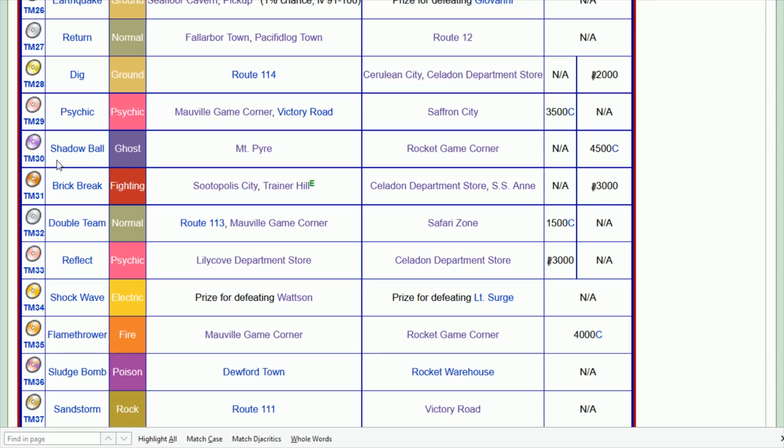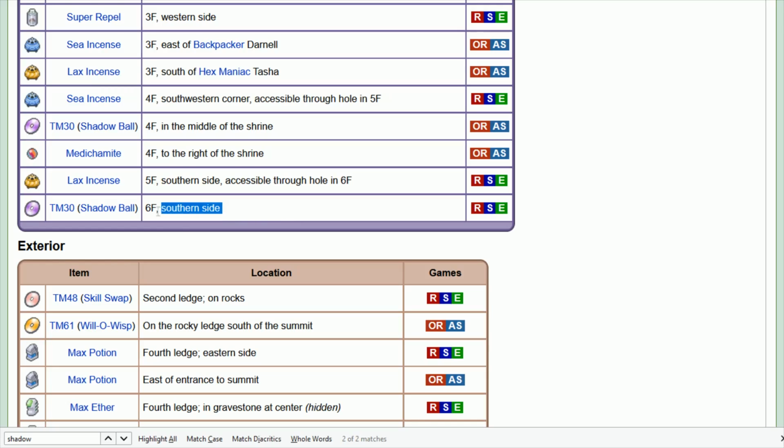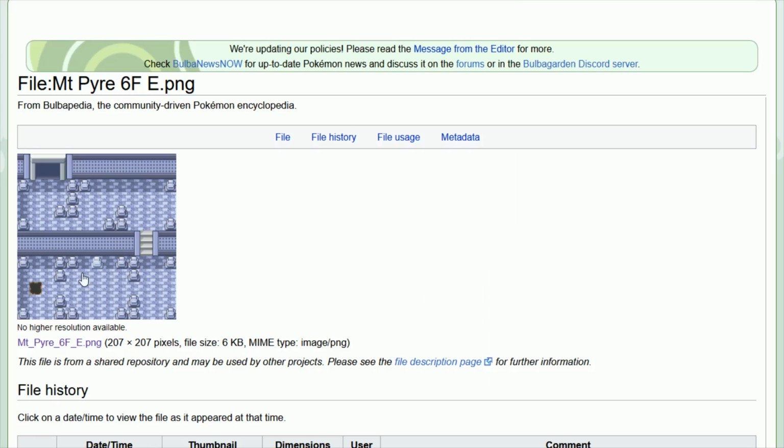And this is going to be TM30 in Sapphire, Ruby, and Emerald. You can find it over on Mount Pyre. And if you're playing Fire Red, Leaf Green, you can pick it up over at the Rocket Game Corner for 4,500 coins. And on Mount Pyre, you're going to find this on the 6th floor on the southern side. And this is what that room looks like. And it's going to be located in this area on the 6th floor.